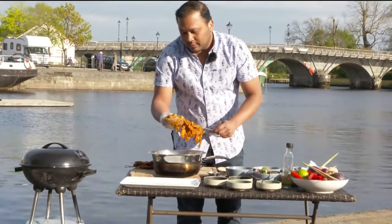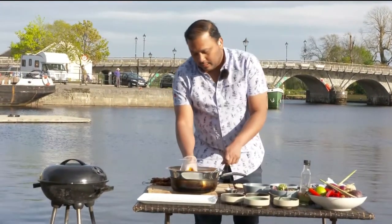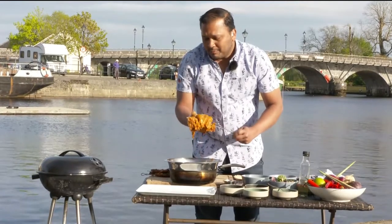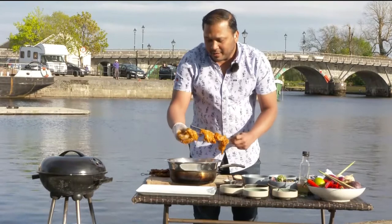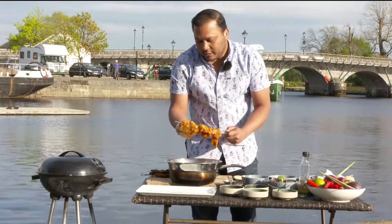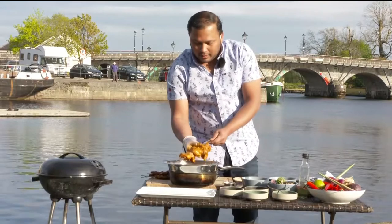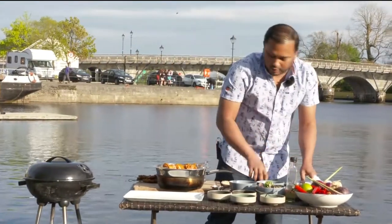I use this one here, and that here. So I put another skewer here, so it's easy to go two skewers together. And this marinade here, after you use it, you can make a sauce out of it. This is nearly the base for making peanut sauce. You can use whatever remaining marinade is in this, and then put it into the pan with a bit of peanut. Look at that. Lovely. Take the gloves off. It has a nice char flavor as well.